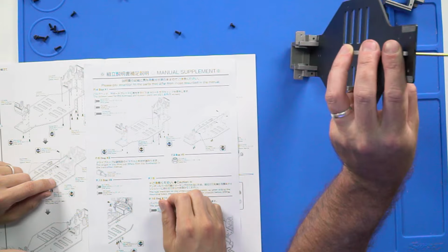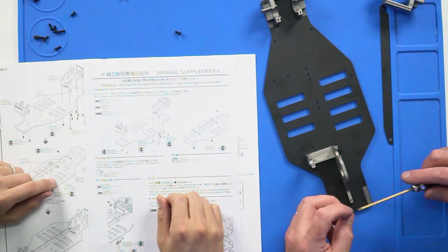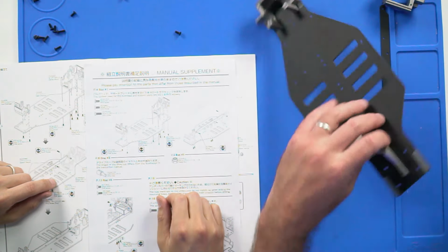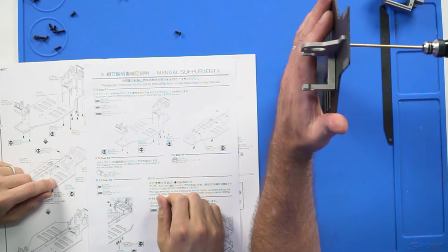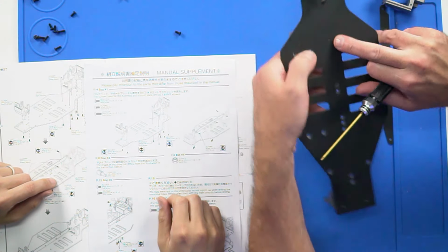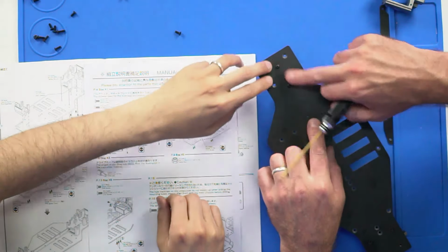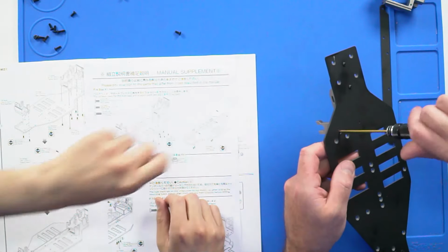So button heads. There we go. Look at that. They're just holding in place for the moment. Yeah. They're just going to come out again. I need another one for here. Or does that get held in too? Really, that gets held in too by the under tray? Well, the screws are actually just this and this one, but it doesn't matter. You only need two screws to hold it in there for the moment.